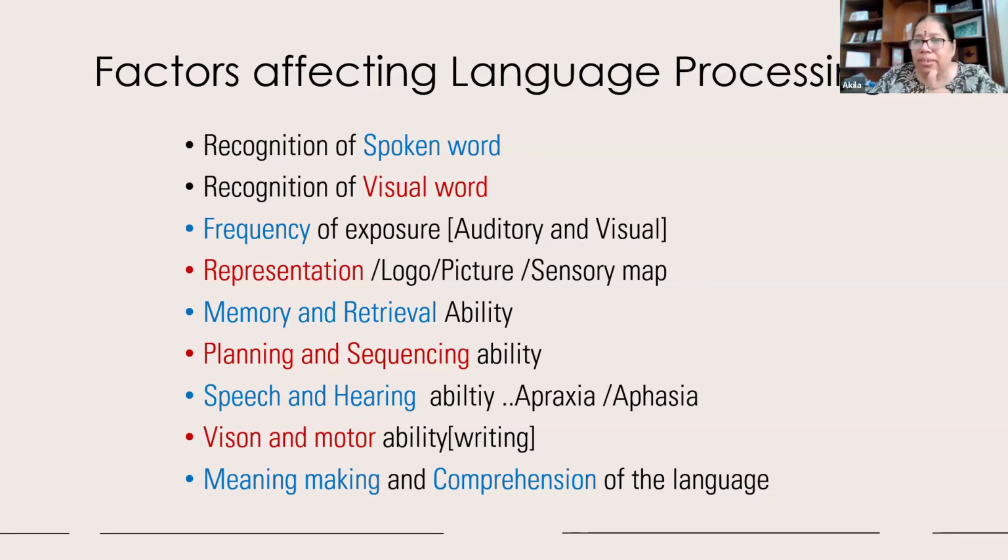And so then they can retrieve it. It goes into their long-term memory. They can retrieve. Also, when we are connecting it to something, first this, then that, cause and effect also comes in, planning, sequencing comes in. Even if they have speech or hearing difficulties, technology will help to circumvent that issue. And also, if they cannot write, they can type, right?